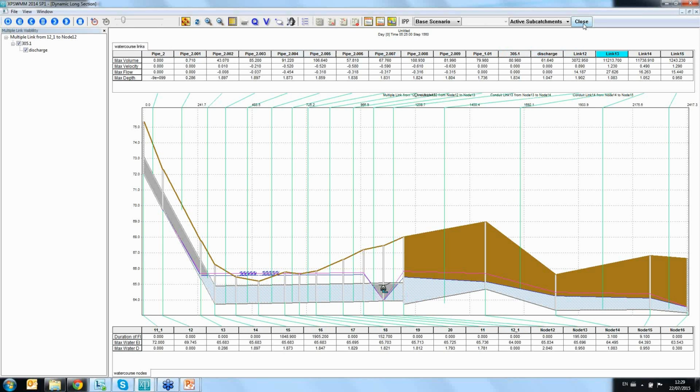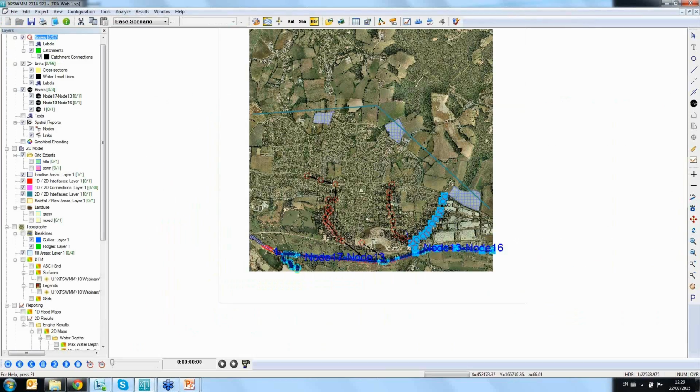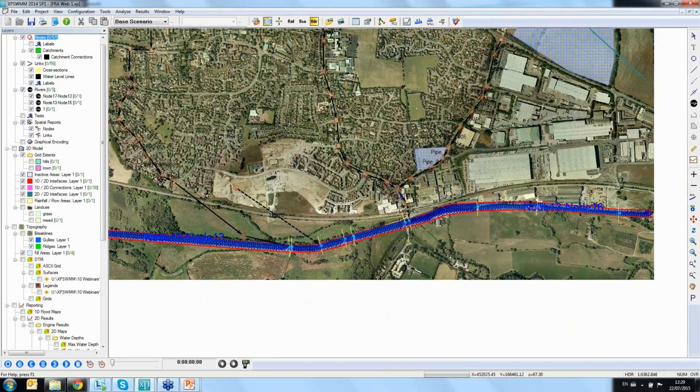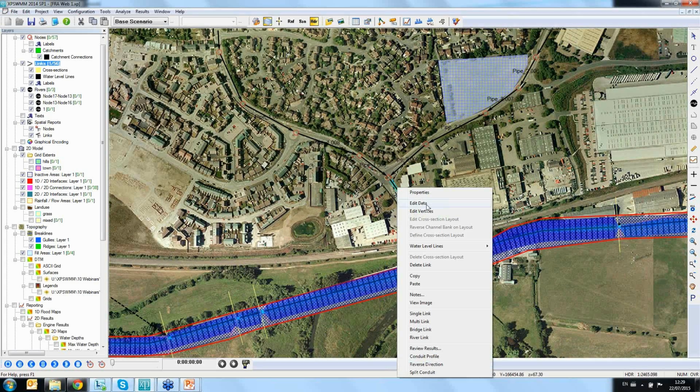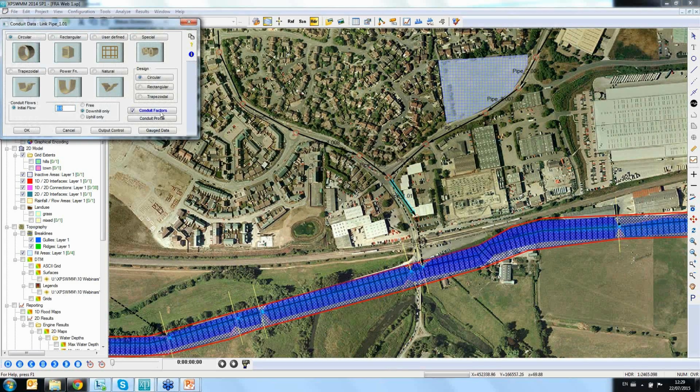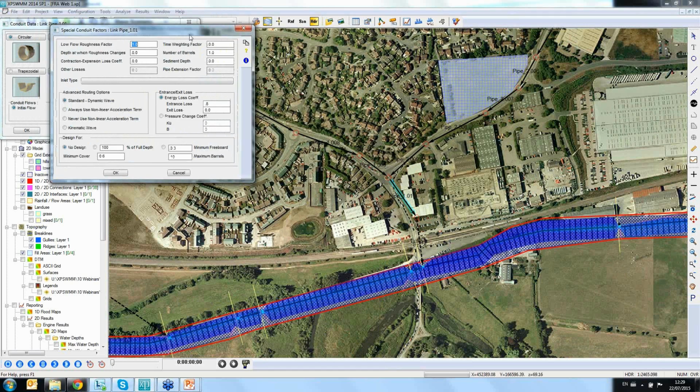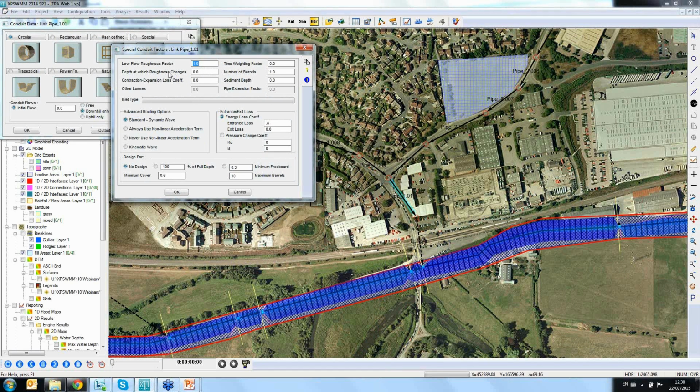But we have other options within the software as well, where you can actually make the conduits blocked. So if I just select a conduit and go to conduit factors, in here there are a few nice items. You can define different roughness within your conduit. So you may say that the roughness till a certain depth is such, and after this depth is different. If you have old sewer systems, which may have some sediment which cannot be flushed away anymore, and the roughness coefficient is different, you may use it.